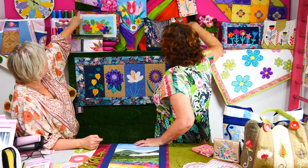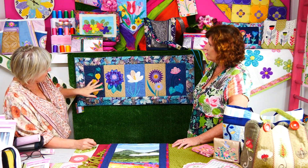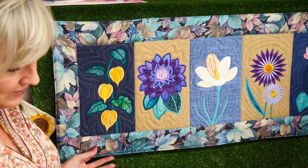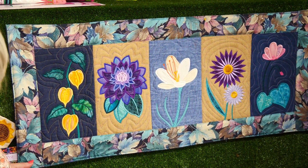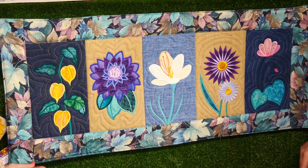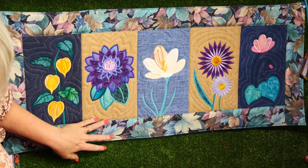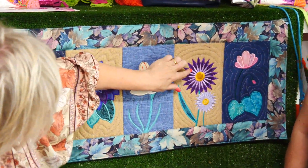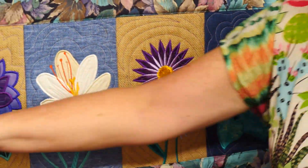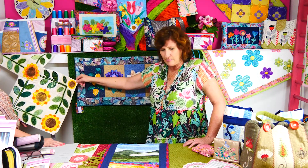Here we have our Autumn Flowers Table Runner — it comes with five panels featuring different autumn flowers: the milk and mustard daisy, Chinese lantern, saffron crocus, a dahlia, and a cyclamen. We've used hessian on those panels to give it a bit of texture, and the sheen in the threads really makes it look good. And the sunflowers here — that's another table runner and that was a sew-along. It was very popular.